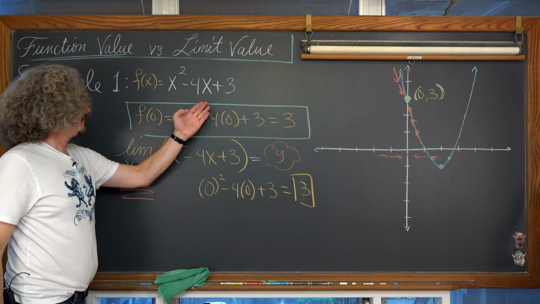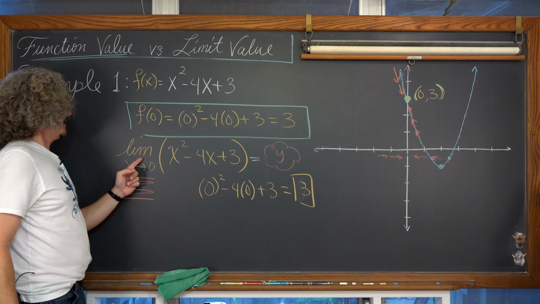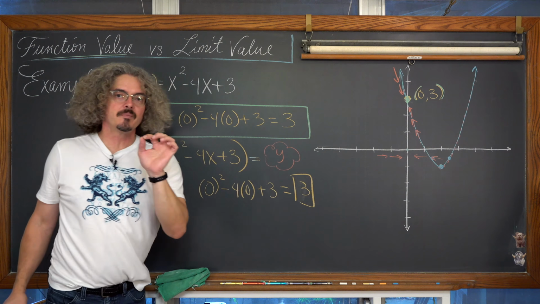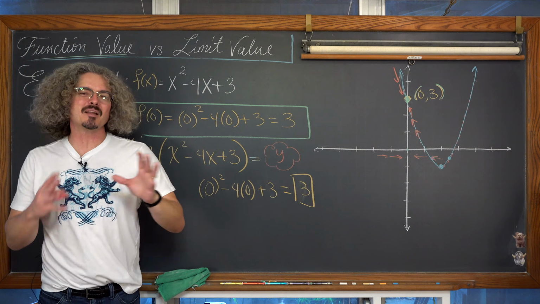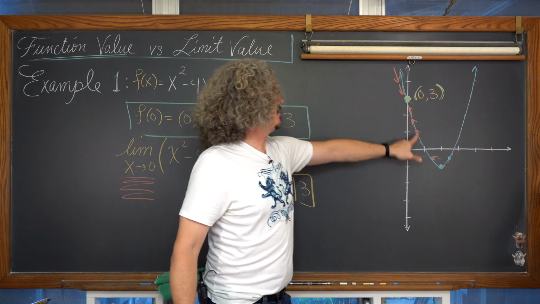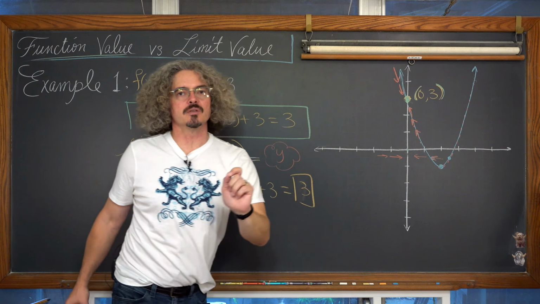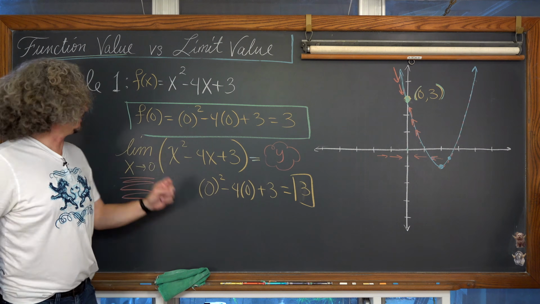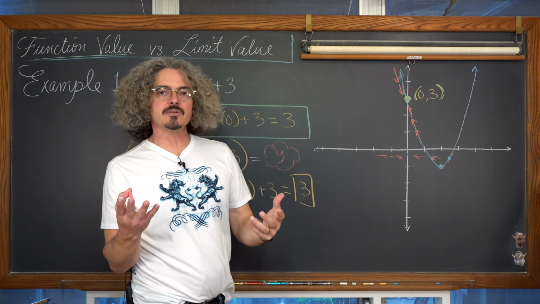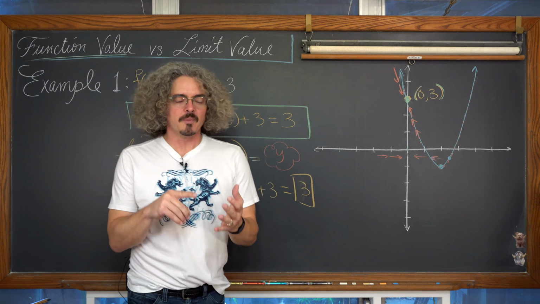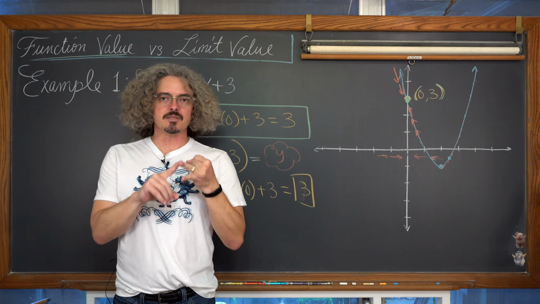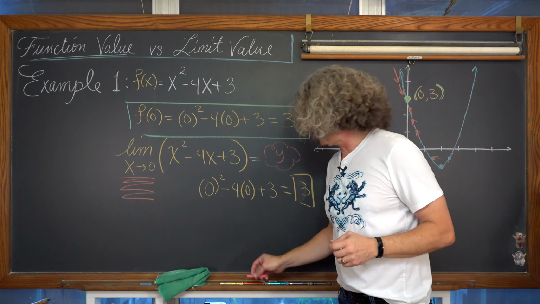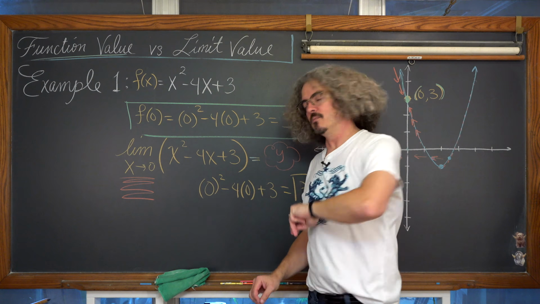So indeed, a value from a function and a value that we get from a limit statement are sometimes the same, and they're often the same, but that's kind of boring. Anywhere a function is continuous, the y value that you get from the function and the y value that you get from a limit statement are going to be the same, based on the definition of continuity: where the function exists, the limit exists, the two-sided limit exists, and they're both equal. Now let's take a look at a slightly more complicated situation, which is example number 2.